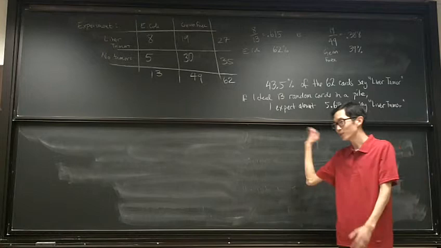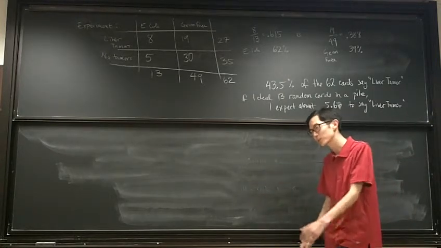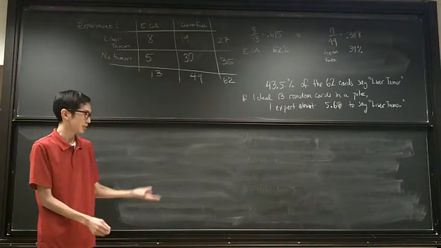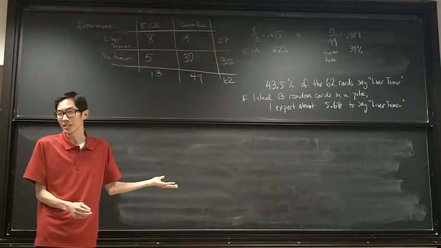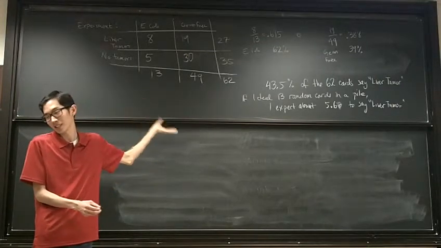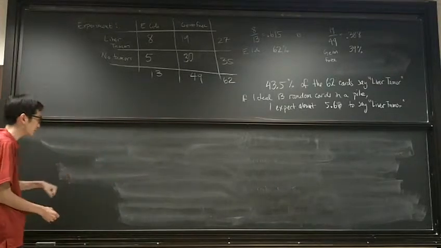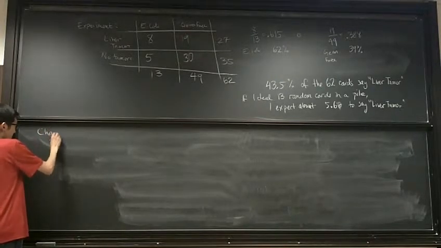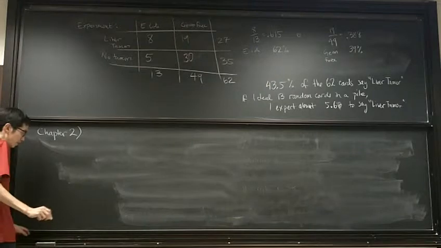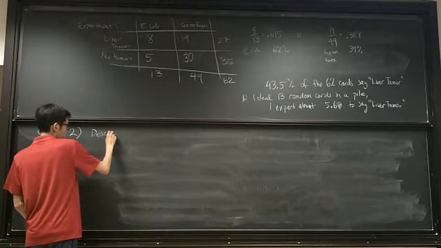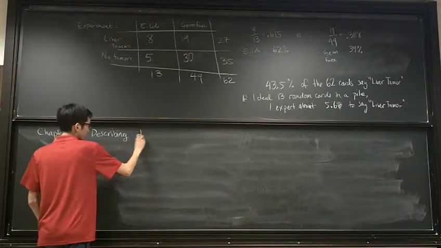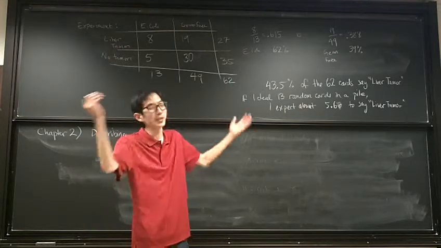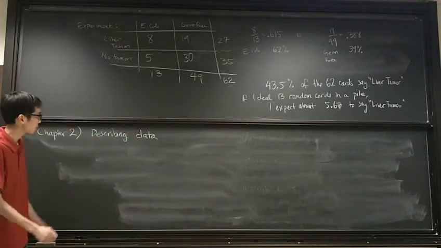Now, in order for us to even start working in that direction, to make conclusions based on limited data, we have to be able to look at data and be able to describe it. We have to be able to look at data and see what this data is saying in the first place. So this is where we get into chapter 2, and this is all about describing data, right? Otherwise, if you can't describe the data that you've collected, there's no way you can even make conclusions based on that data. So we've got to start here.